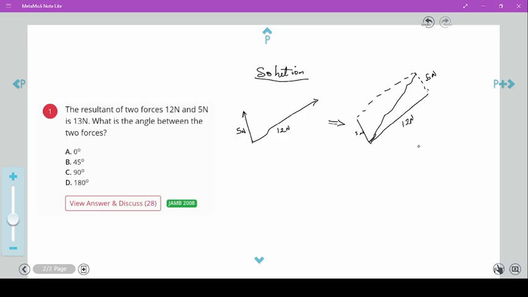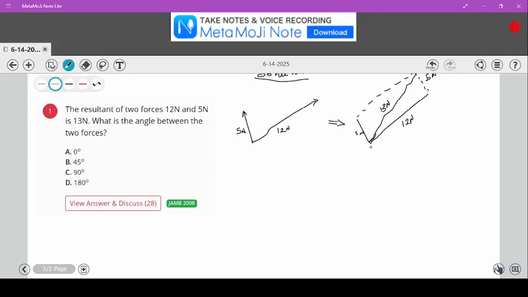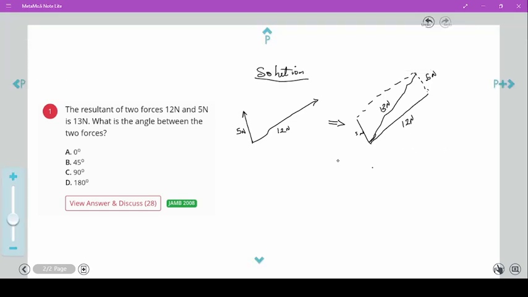We should know already that we have two triangles here. We are going to take one of these triangles and make something out of it. Remember the resultant was said to be 13 Newton. In other words, the resultant here happens to be 13 Newton, and we're going to use that. So let me redraw the diagram. We have so many diagrams to redraw here.